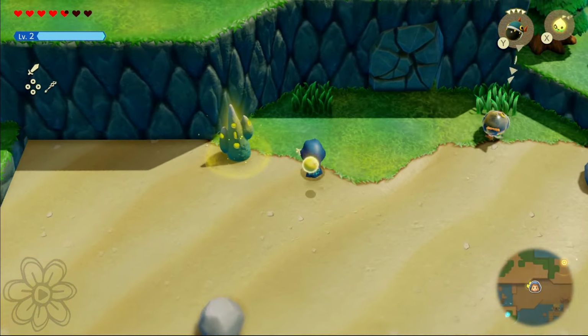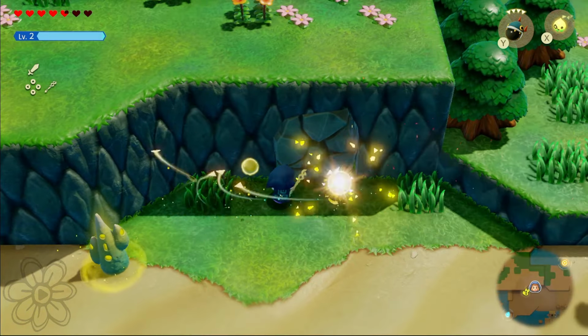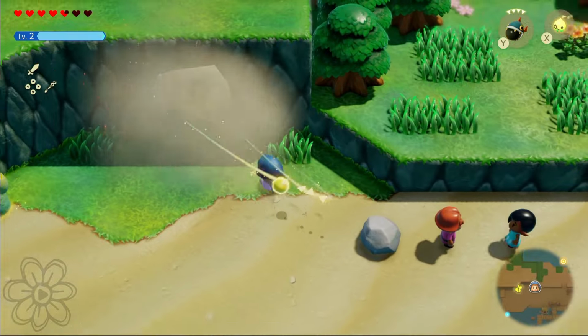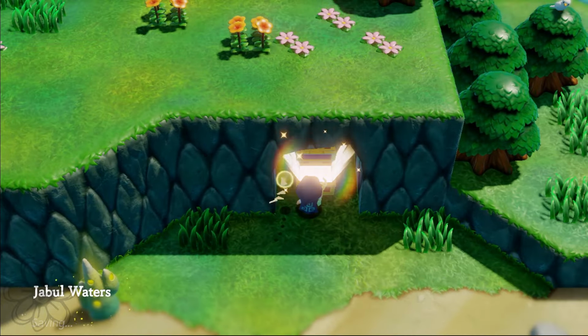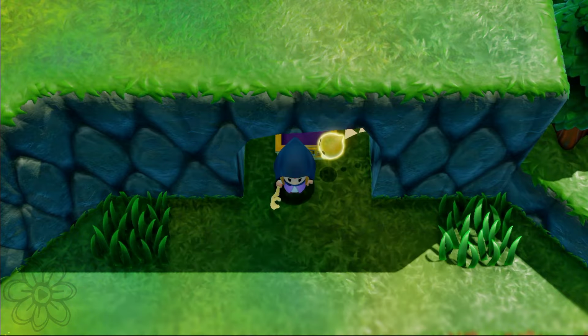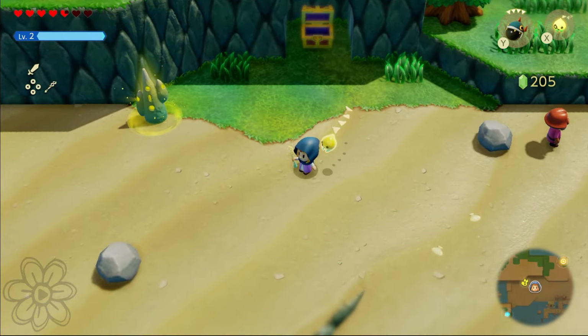Okay. I don't know if he didn't get close enough. Okay, yeah, stay that way, buddy. There we go. All right, let's see. Oh, we don't even have to go inside. There's a treasure chest just sitting right there. Okay, so that one's rupees. All right, so we've gone back and gotten the four that we've seen so far.